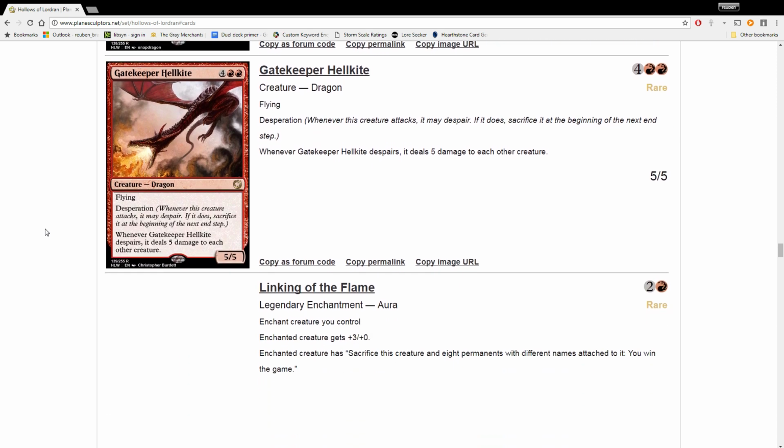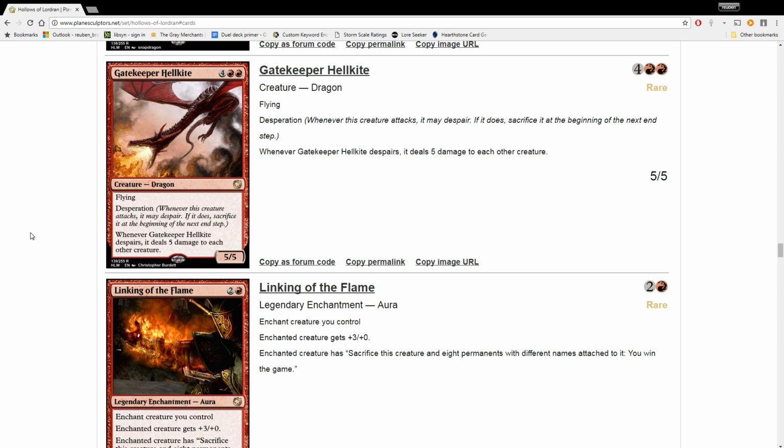Hellkite for red, a dragon, 5/5 flyer, desperation. Okay.